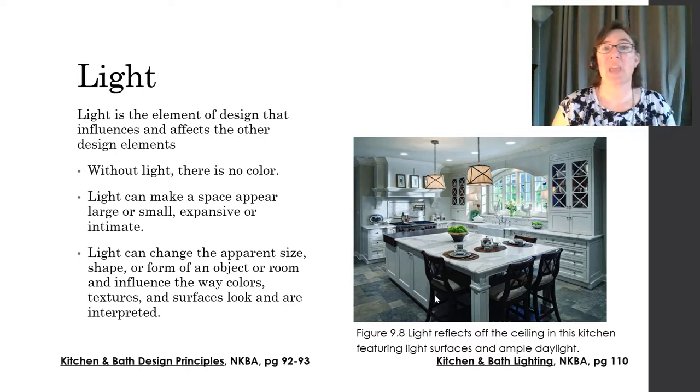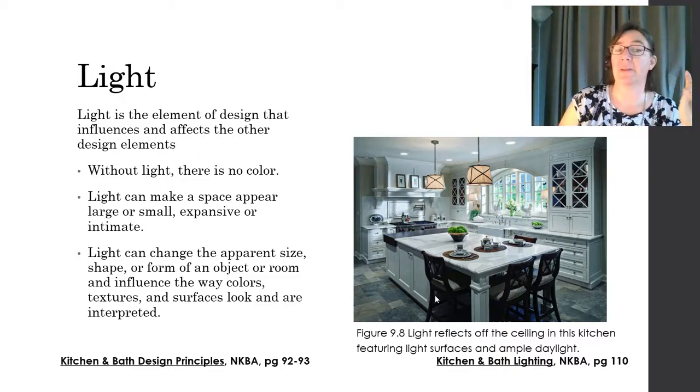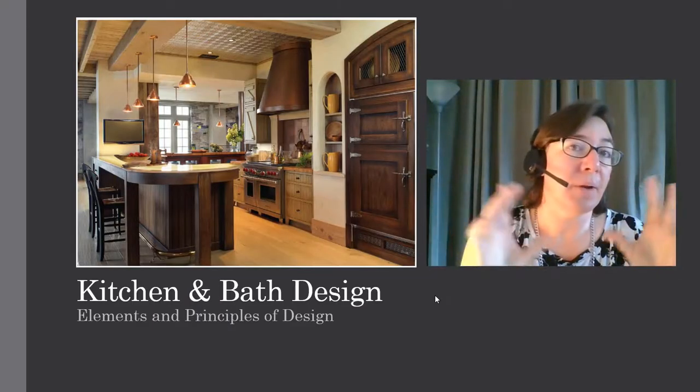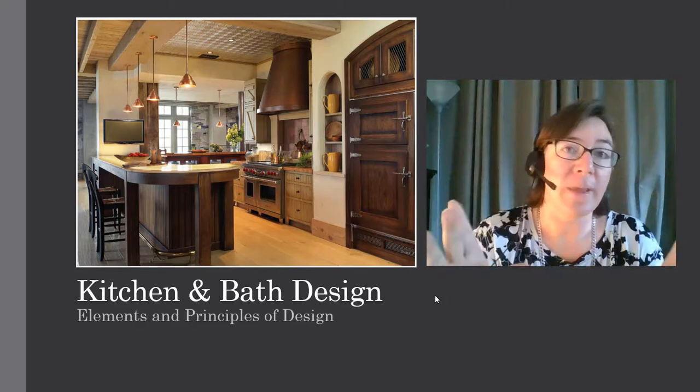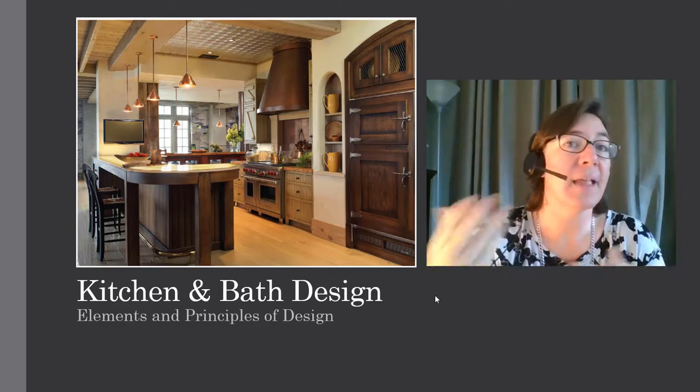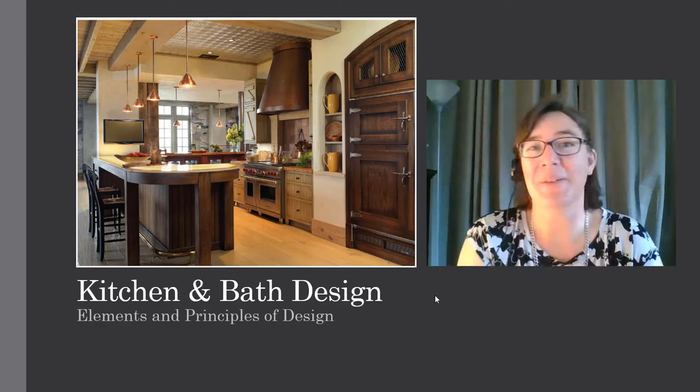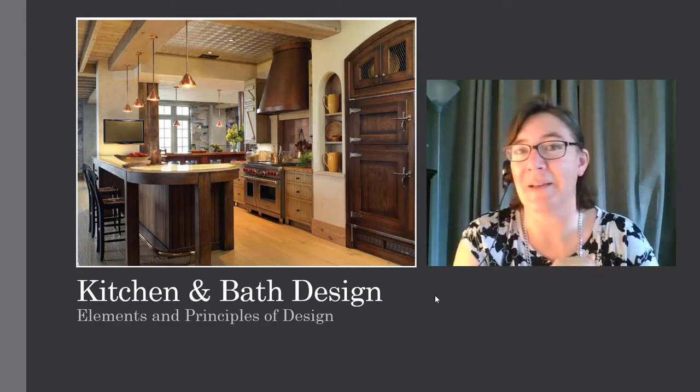Using light, we can change the apparent size, shape, and form of an object. We can influence the way that colors, textures, and surfaces look, and we can interpret them. Later in the semester, we're going to spend an entire week or an entire module on light, and I encourage you to continue your study and use this in your design.